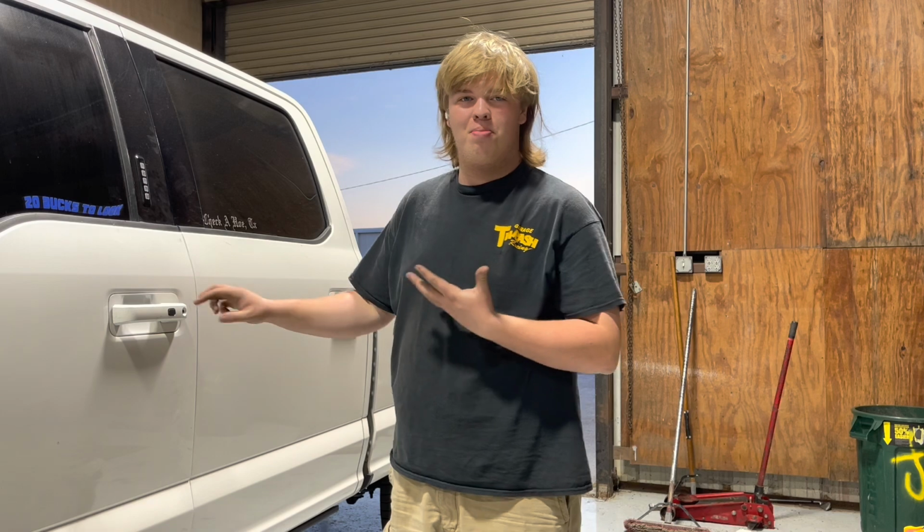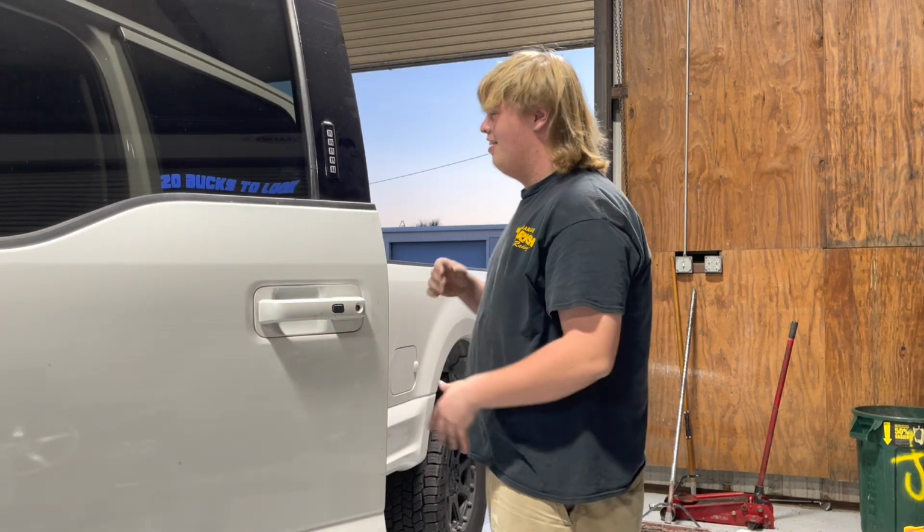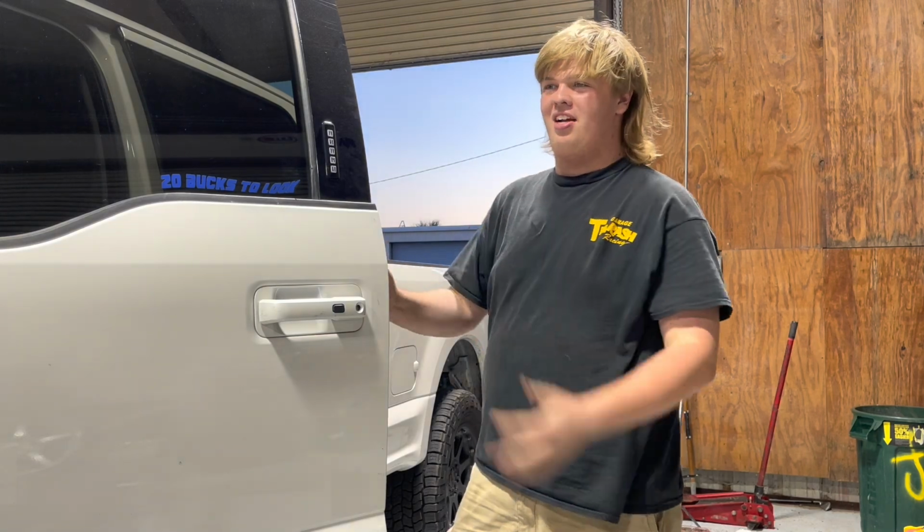I have no mirrors and I have no backup camera. So it's really difficult to back up this thing. It doesn't seem like it, but to back it up out of the shop, it's pretty tight. So we're about to do that.